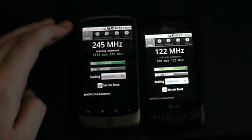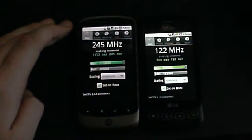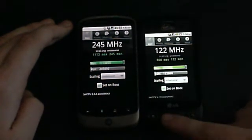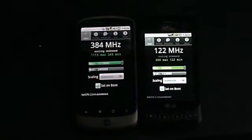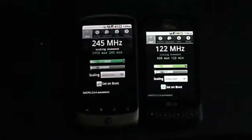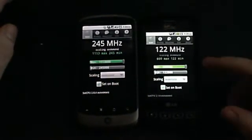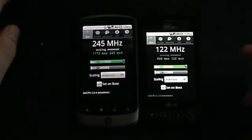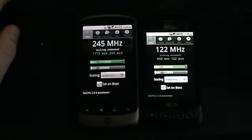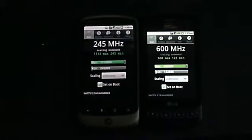The LG phone I do not have overclocked, simply because the custom overclocking kernels that are out there for it right now swap the home and the back button. You can remap it with a third-party application on the market, I just didn't really want to mess with it that much. Again, it's a quick fix, but I didn't really feel that I wanted to install the Sprint kernel on top of the Virgin Mobile phone, so that's why I didn't do it.